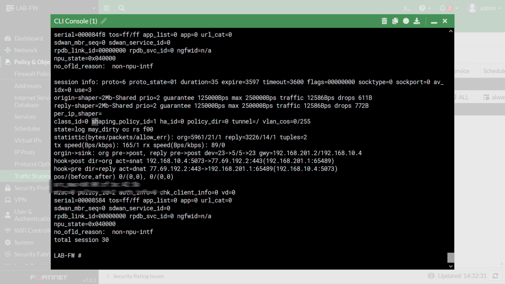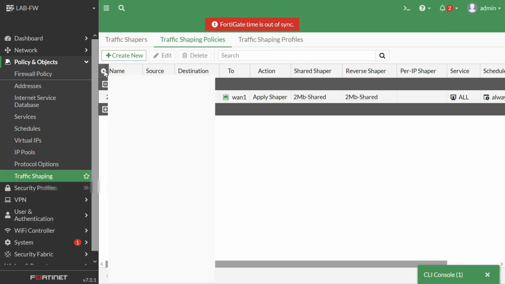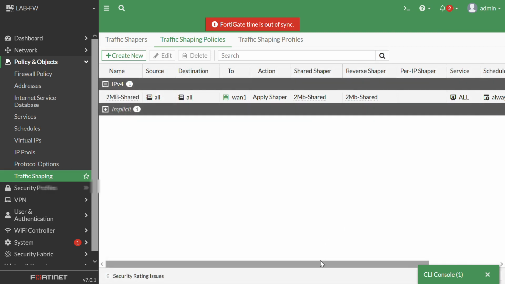Shaping policy ID, we can see the policy ID 1. Before we continue, we can make a small modification on the traffic shaping policy. Which one is it? Okay, for that we have to click here, go to ID, apply.